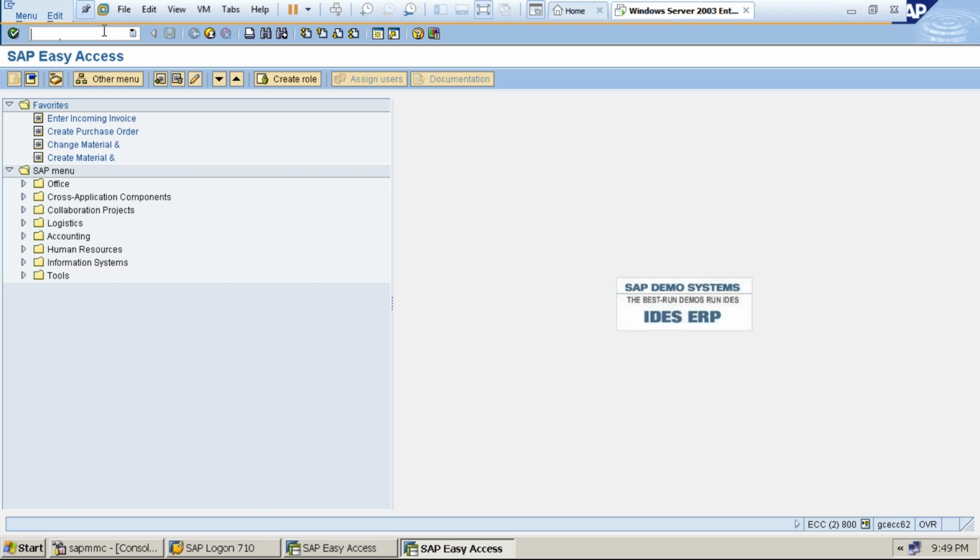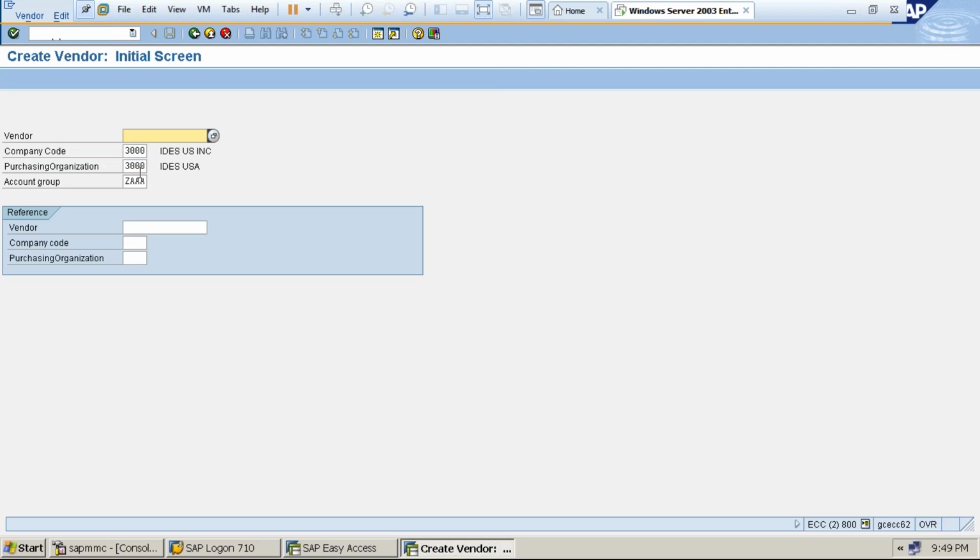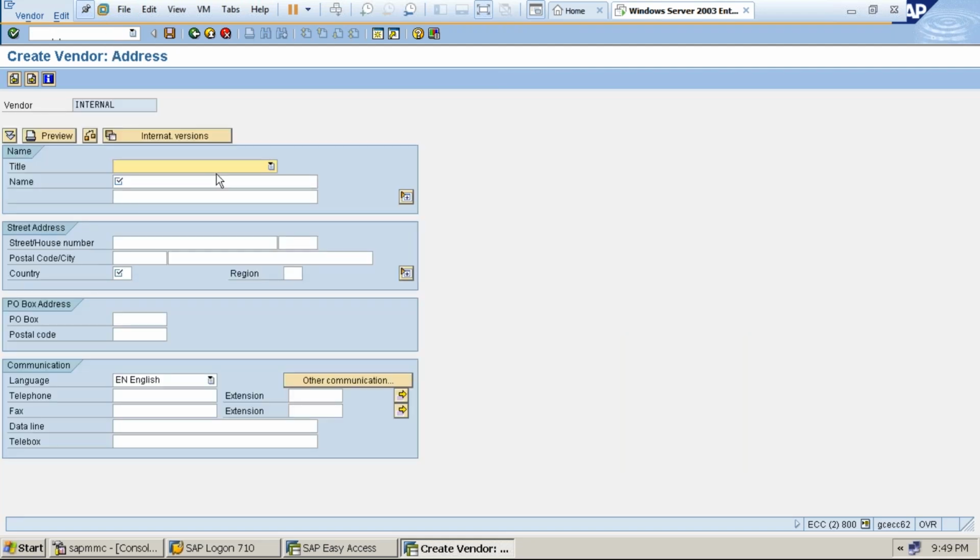Now I'll try to again create a vendor, centrally, from the purchasing as well as the accounting point of view. XK01, right? And take the account group, click enter, and give here Dr. Reddy's, right? And here I'm just taking this as a doctor, that is lab, right? Amit Page.